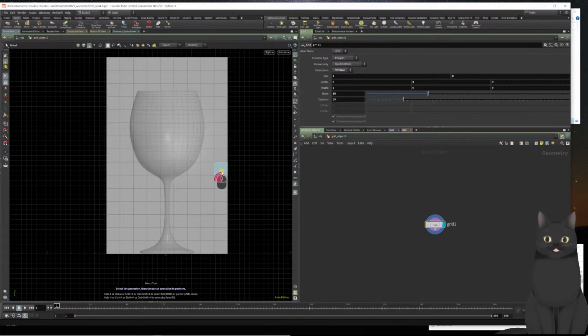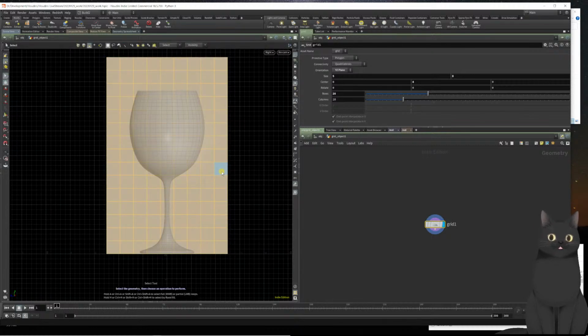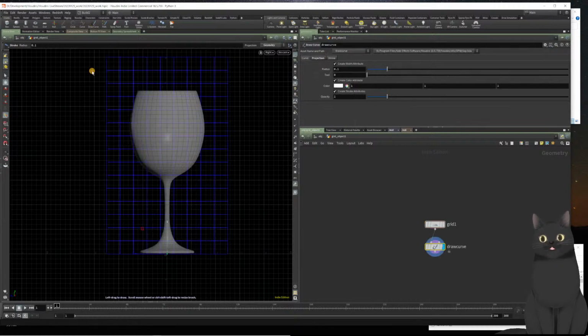And now we're going to start using the Draw Curve tool to draw curves where we want fracture lines to be.